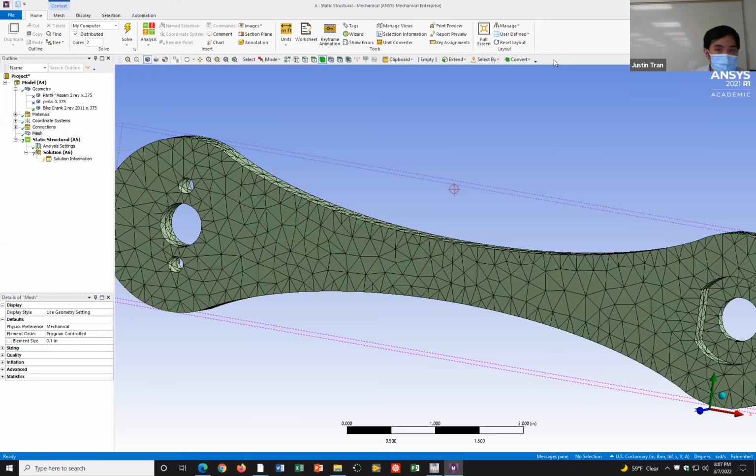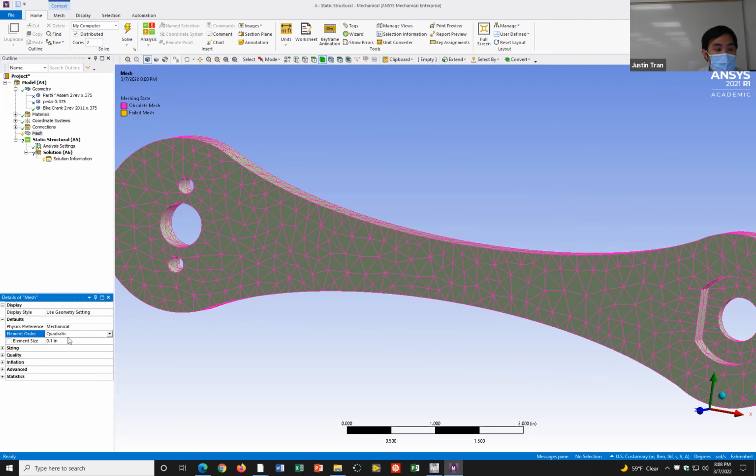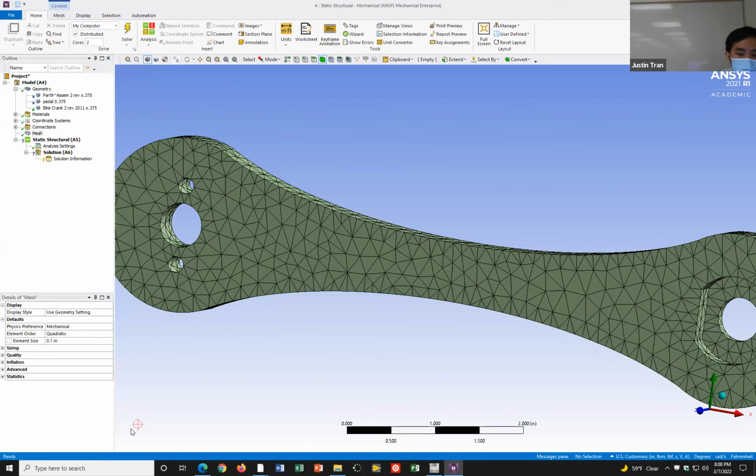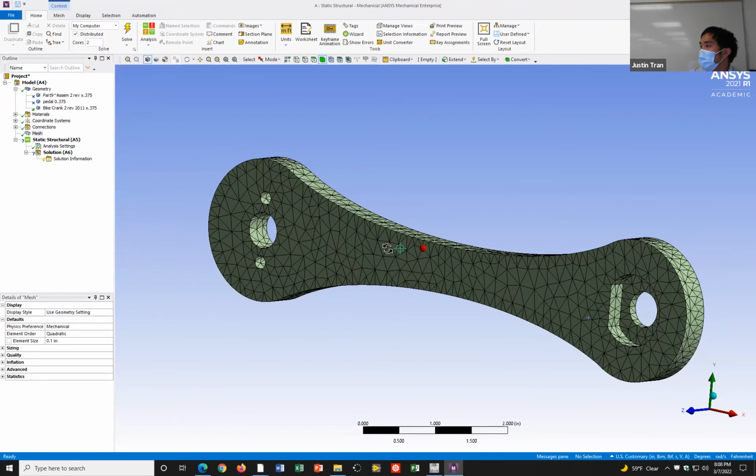And so the other thing we have to set here is the element order. Okay. And so we haven't really talked about element order yet. It'll make a lot more sense once we start talking about general finite elements. So I don't want to spoil too much about it or really get into it right now. But just know that for anything structural, just for static structural, you want to use a quadratic element order. Okay, so you want to make sure that your element order is quadratic, and it might ask you to regenerate a mesh after that. Okay, we'll go over element order a lot more carefully later on in the class, but just for now, you can just set it to be quadratic. Okay, so that's everything with the mesh.